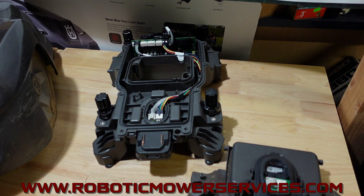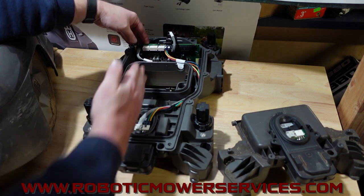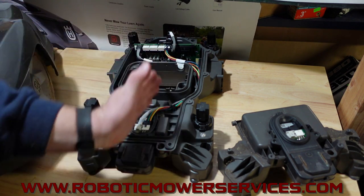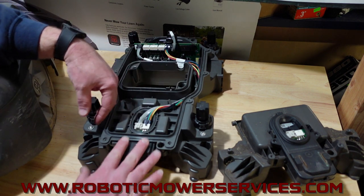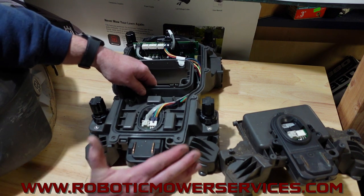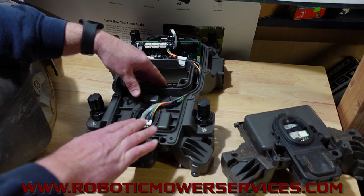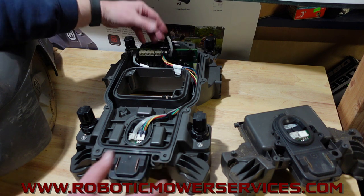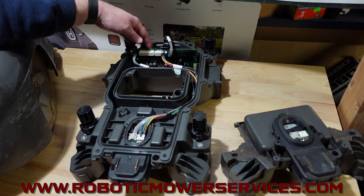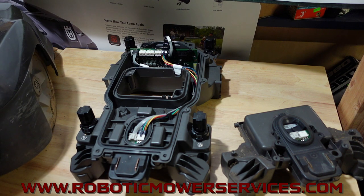So those are your two loop sensors for the 115H Auto Mower. They are right in the center of the mower because it follows right on top of the guide wire when it goes to dock into the charging station. The rear one is the main one to focus on since the contacts are at the back and that's what's coming into the charging station tower. When you go in to check signal quality, you'll see both sensors at the same time, so check them both to see what your signal value is coming in from your guide wire.